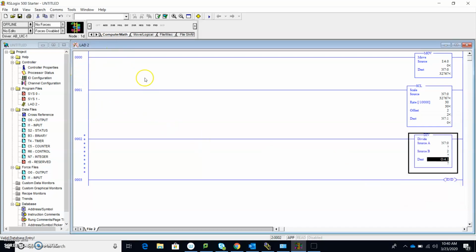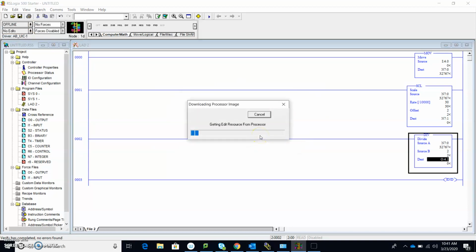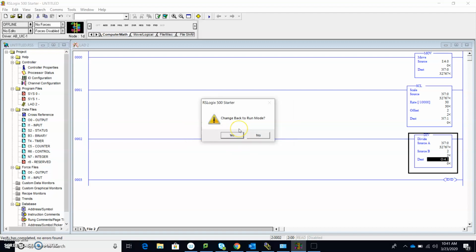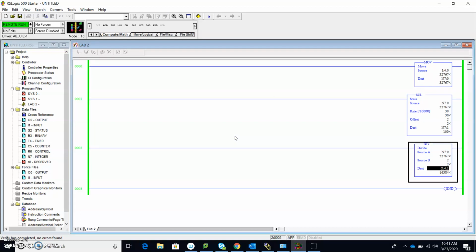Okay, now let's download this file. All right, so the operator now, let's turn this down.